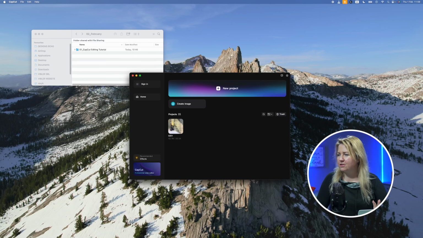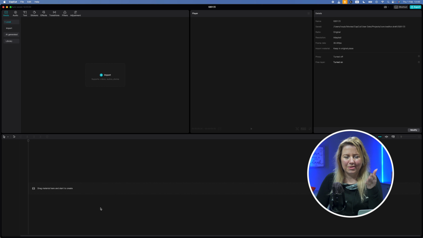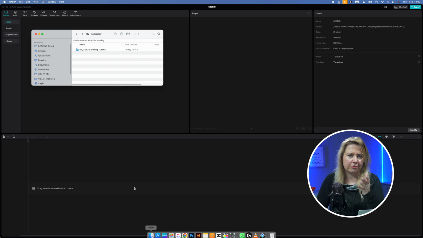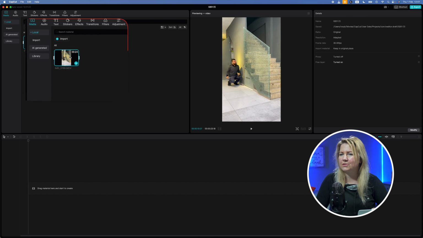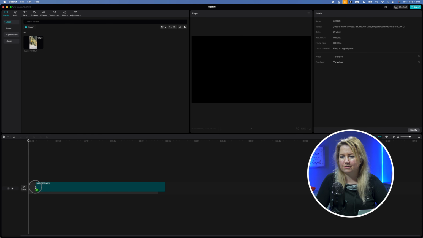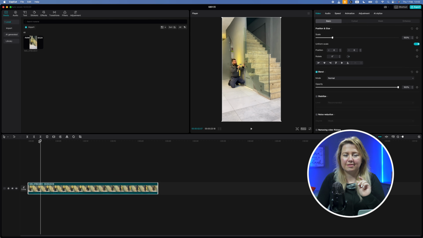Let me show you. First you open CapCut. We have it here. You click New Project. Now, let's start editing. You transfer your footage to the computer, maybe from your phone or your camera. Make sure you have everything in one folder. You drag it into the media pool and you select the footage and drag it onto the timeline. This is the first step that it's very important to do. I'm gonna tell you later why.